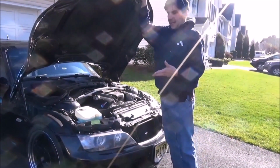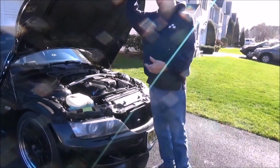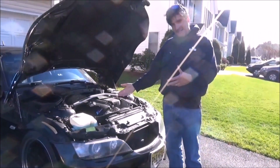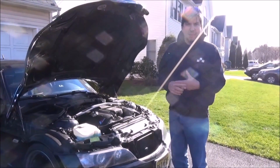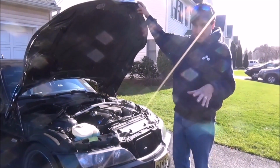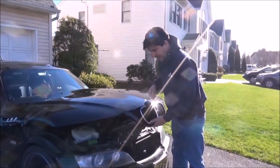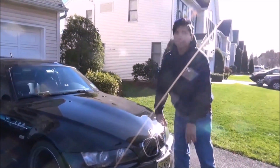Obviously these cars make power in very different ways, where in the M2 you have a turbocharged motor and you have a lot of torque down low at 2,000 RPM. This engine you have to rev it out like it's a race car. Think S14 and the E30 M3, where you've got to get up to 8,000 RPMs to get all that power. But it's a lot of fun getting up to those RPMs. So what we'll do now is we'll take the M Coupe for a spin, and we'll compare it to the M2.